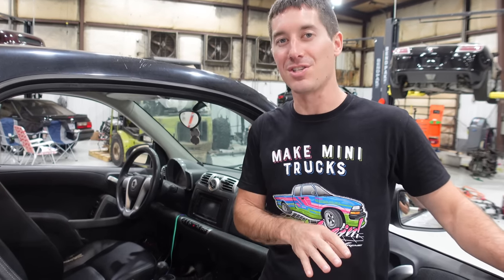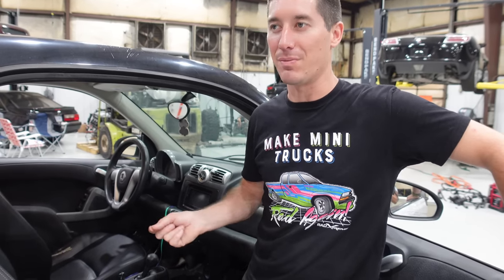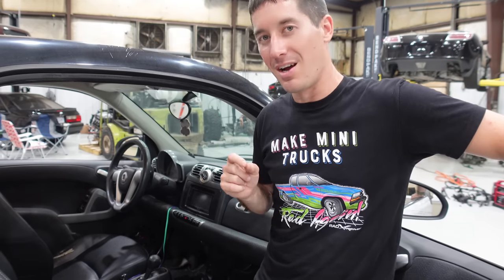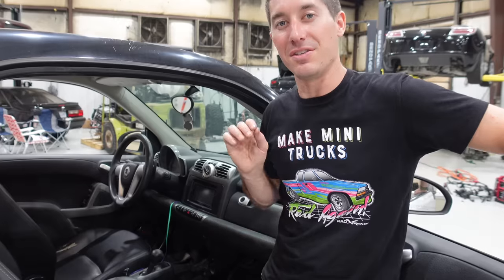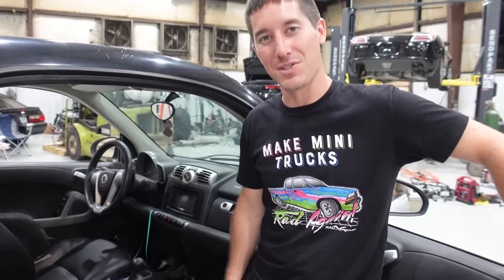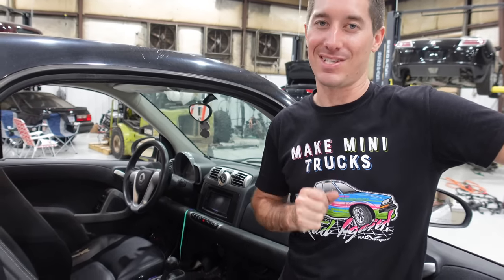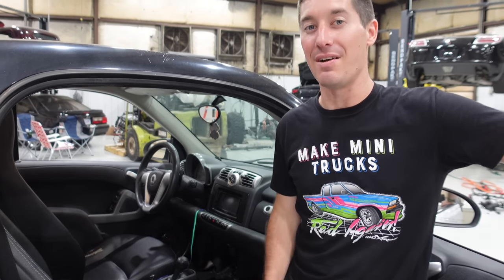In all the supercars, it's fun. Single clutches are the best transmission you'll ever drive. It's like you think you're Michael Schumacher. It makes you feel like that. This is not that at all. This is a horrific driving experience. Eventually the car shifts and it only does it when it wants to, and it does not go fast. 0 to 60 in this thing is 10.7 seconds. One of the slowest cars you'll ever be in your life.